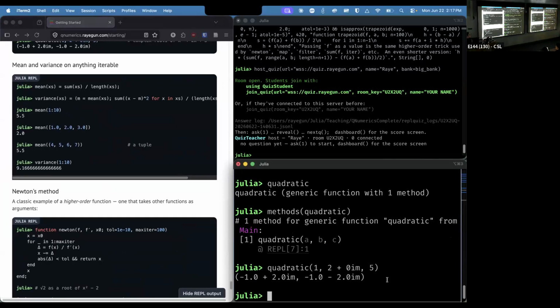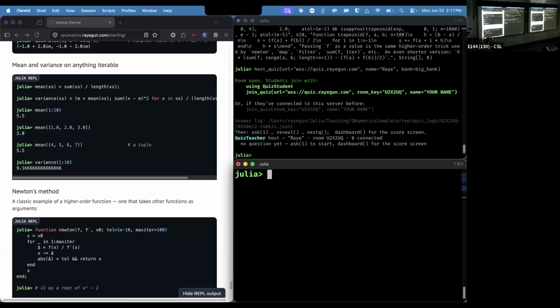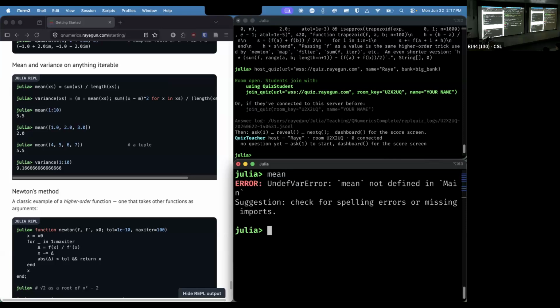One thing that Alan Edelman, one of the creators of Julia, was very frustrated about a long time ago is that they took the mean function out of Julia. It's in statistics packages, but it was removed from Julia base because there are sufficiently mathy people who couldn't really agree on what mean meant for different things. So we don't have a mean function in Julia, but it's perfectly fine to just sum things up and divide by the length, right? And now we have regained our mean function, and we can apply this mean function to pretty much anything that is iterable, right?